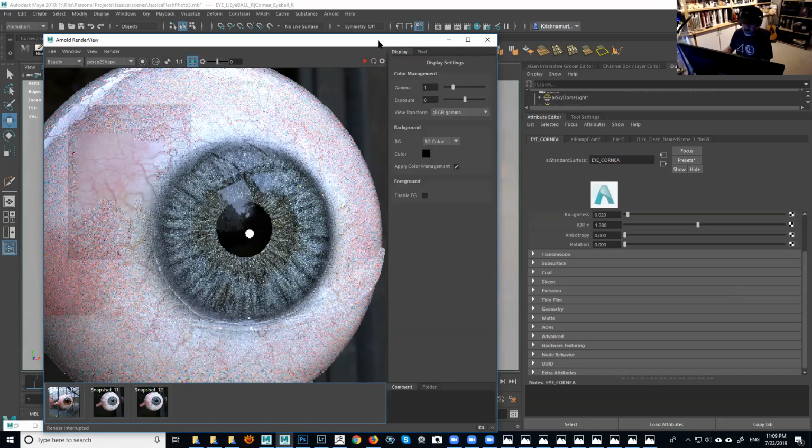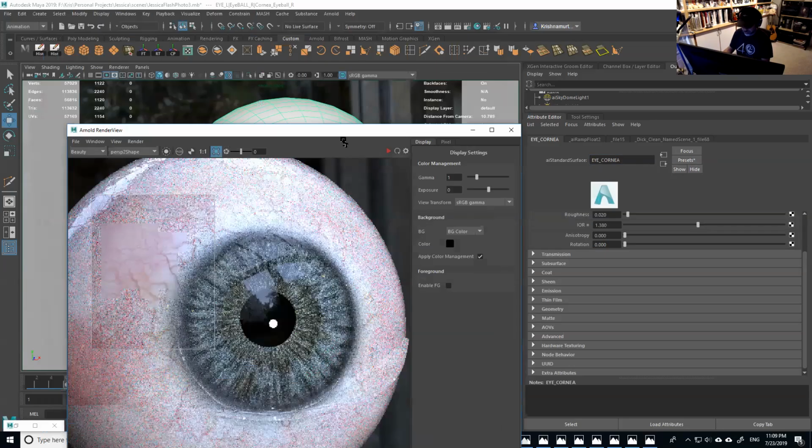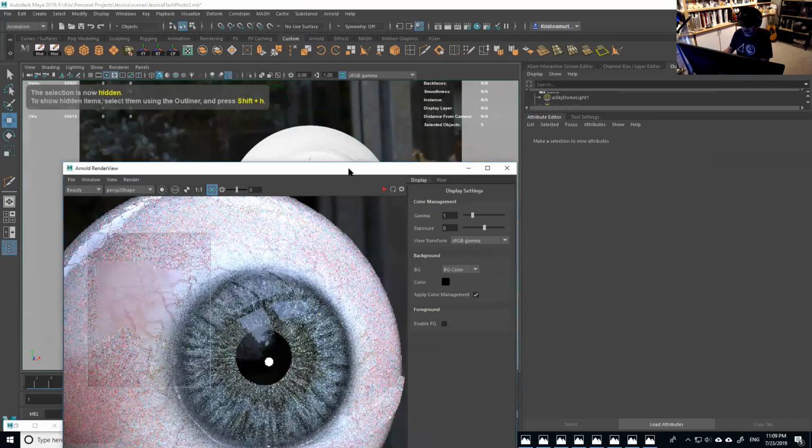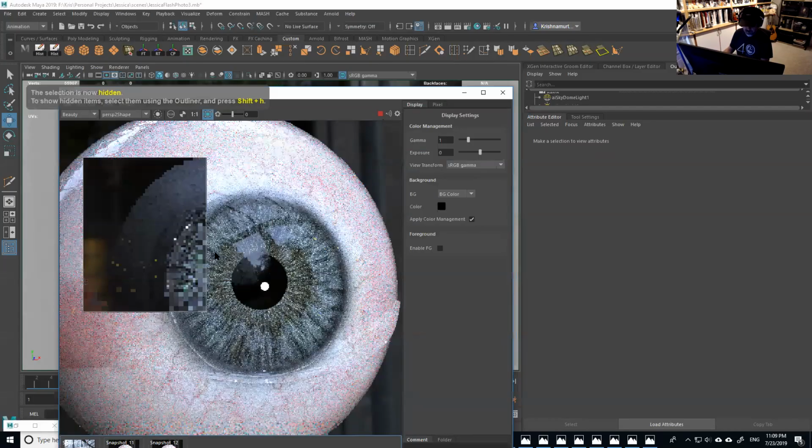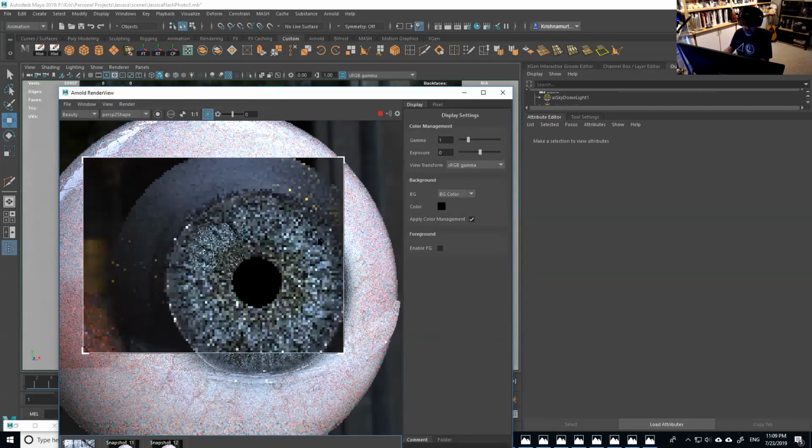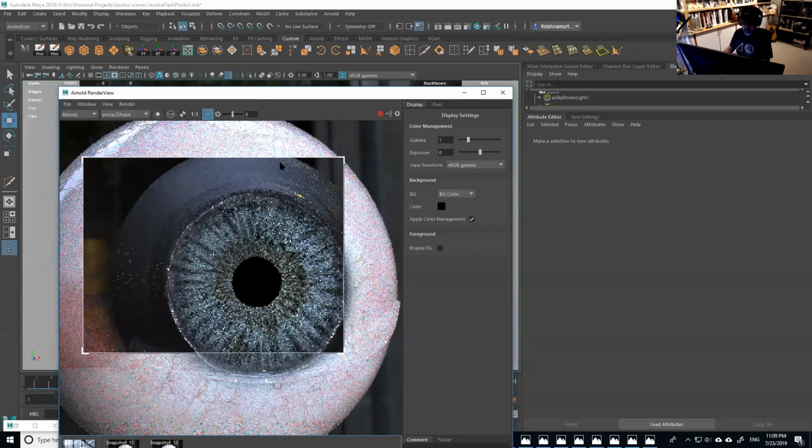So I have this one. Let's just hide it so it doesn't take too long to render. It's going to look weird to render just this now, but at least we can see what we are dealing with. Right now, you're seeing this little halo here, and I'm going to have to fix it. This is part of the circle that I have in there.